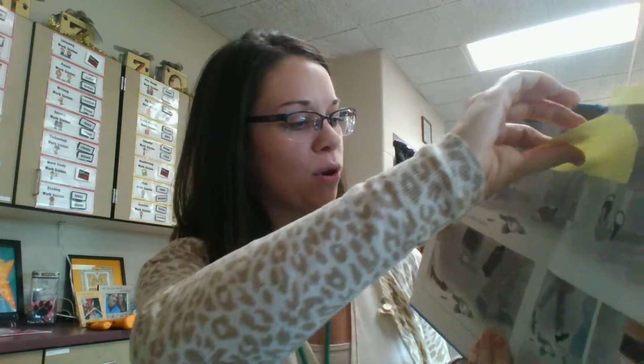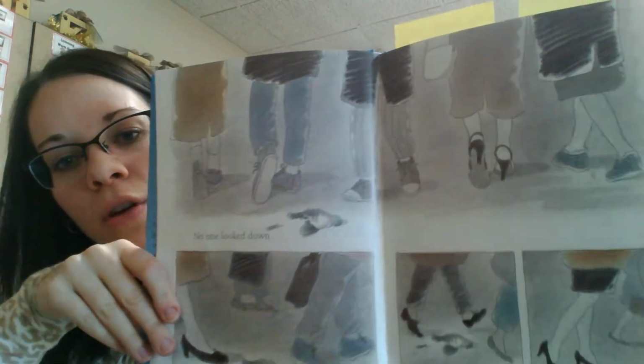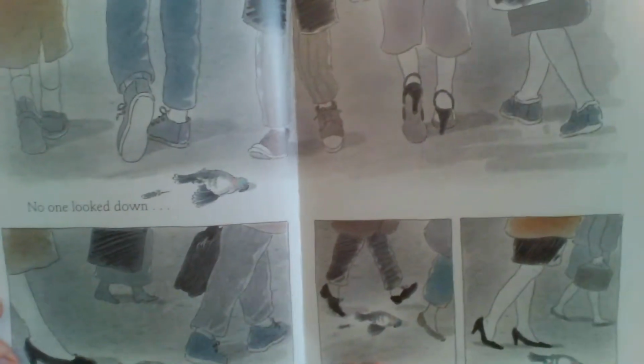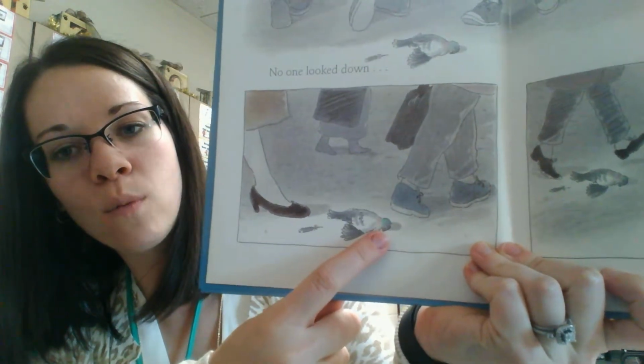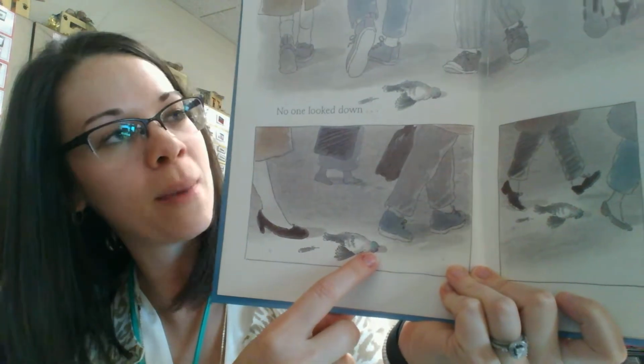If you remember, in this story, a little bird gets hurt and a boy finds him to help carry him back to good health. So when I look in the beginning, look at all of these. This is when the bird hits the window and all of a sudden he falls to the ground. Look at how drab and not so pretty those colors are. But however, we've got a little teeny tiny color down here on the bird. That's like almost showing us the bird has a little bit of life left and he needs somebody to help him get back to good health.